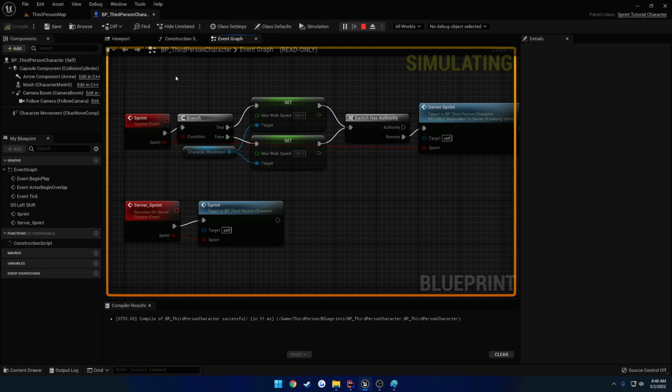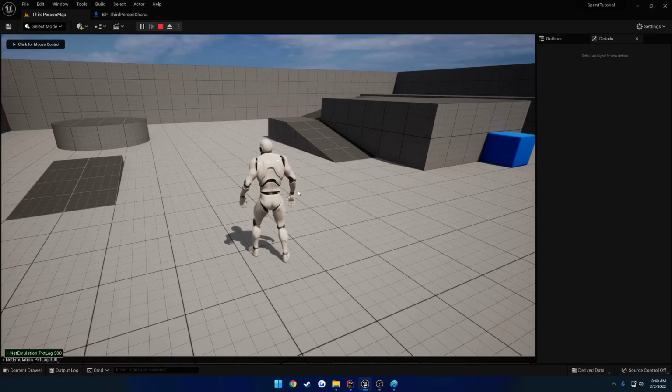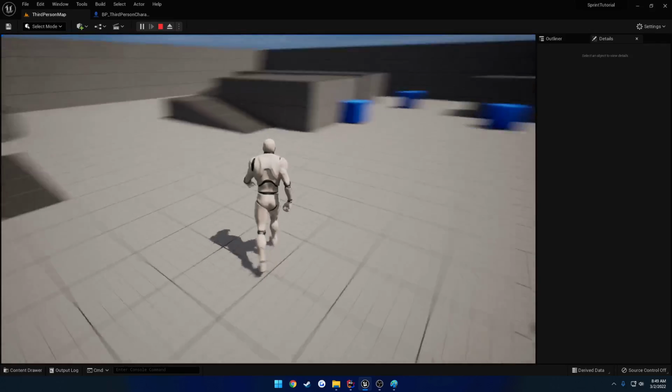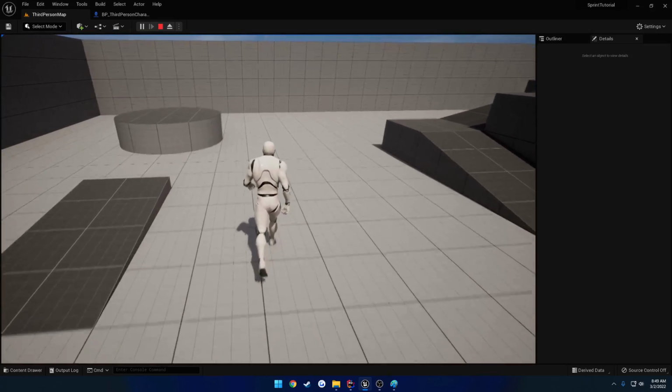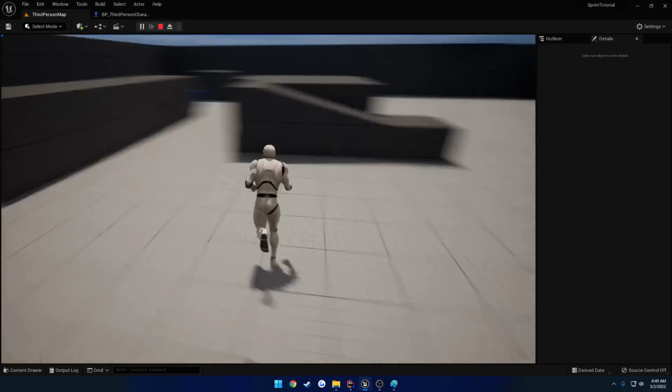And this will work great inside the editor. You're not really going to have any problems because you're running on your local machine. You're not going to have any ping really at all. You're going to have no latency. The problem comes when you actually add latency. So here I'm running, at least I should be running at 300 ping to give you the example. As you can see, I'm walking around just fine. And then in some cases, even if I start sprinting, I'll be just fine. I'm within that kind of range of error.